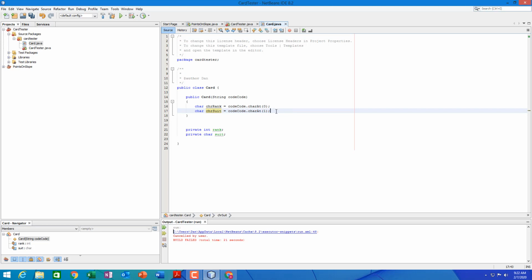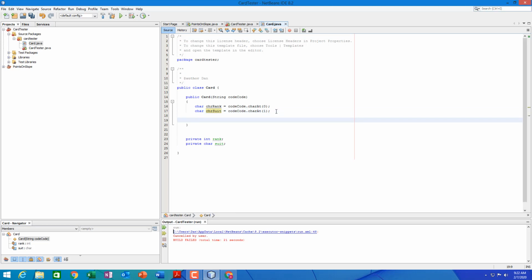So we have the raw data now, and it's parsed, meaning we've separated the two characters. And now we're going to use them to figure out how to set the rank and the suit. Let's do the suit first, because that's a little bit easier. We would just say suit, which is a char, and then we want to change this char suit. Let's see, char is a fundamental data type, so we really can't do anything with it. But we want to convert this to uppercase. I'm not really sure how to do this. Look around.